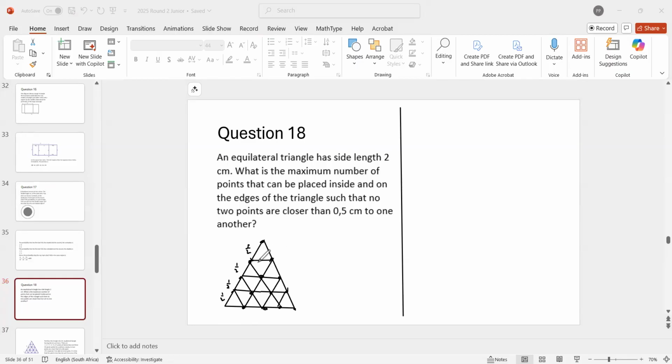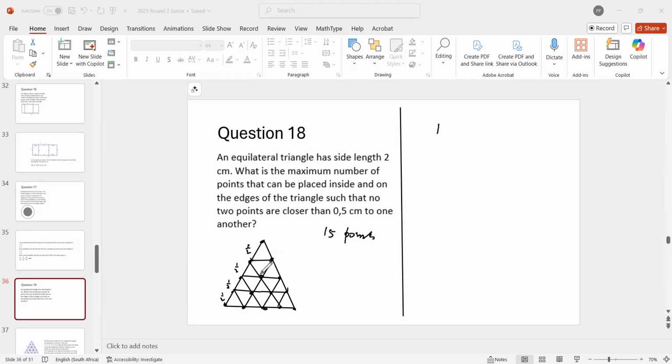All right, so how many points have I got here? I've got 3, 1, 2, 3, 4, 5, 6, 7, 8, 9, 10. Let's include this one here. So there are 15 points here. Now, you have to think about why I've chosen these points like this. These are like the critical points.